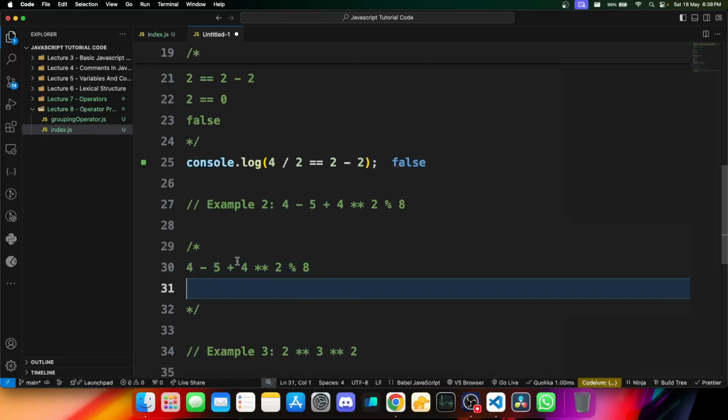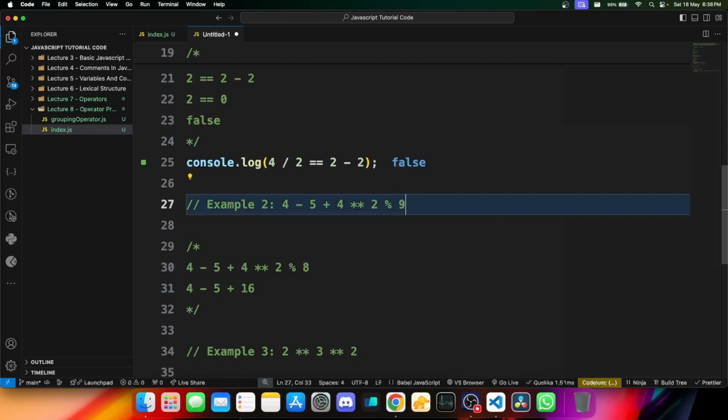Anyways, over here we would first solve the exponent operator. So that would become 4 to the power 2 is 16 modulo 8. Actually, let's make it 9, because if I don't make it 9, this part would basically become 0. Then you won't be able to really see the associativity power. But again, you can solve it by making it 8 as well. I'm just doing it so that I can show you associativity properly. So this became 16, and then we have modulo 9.